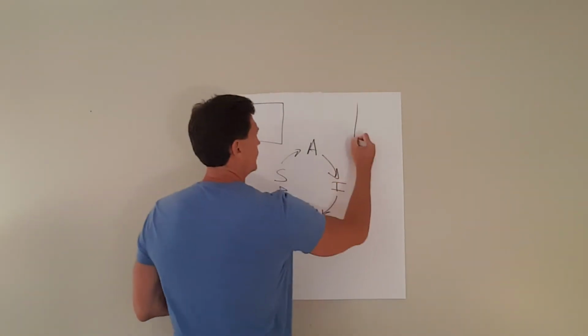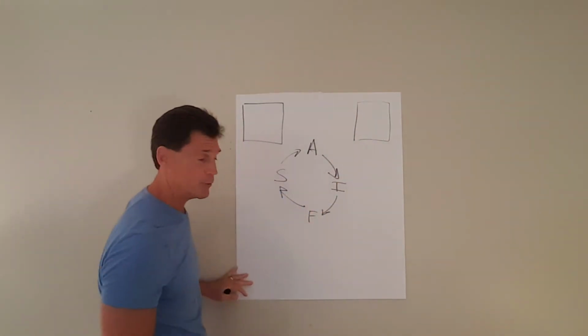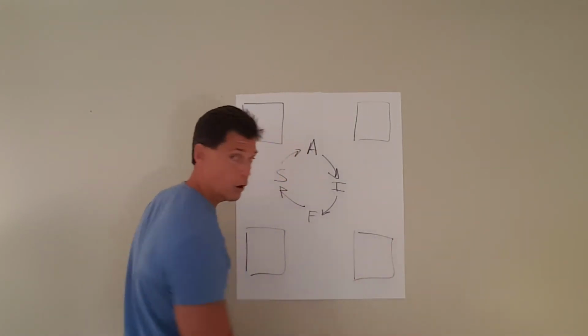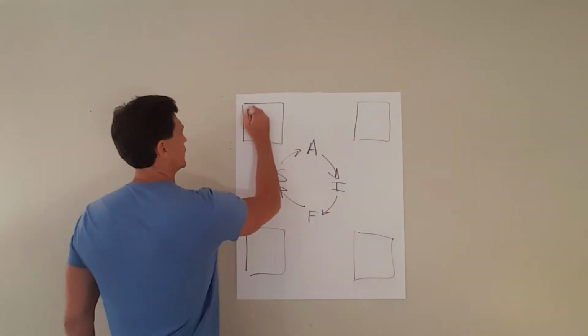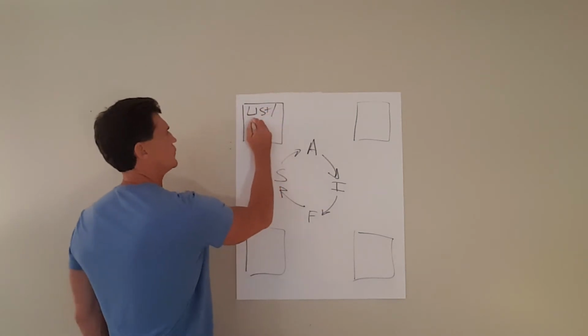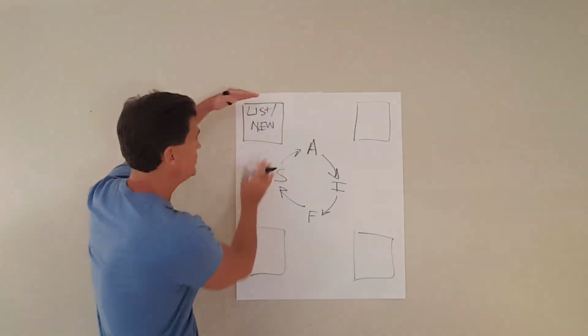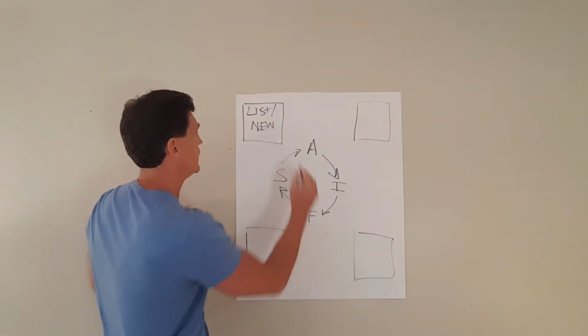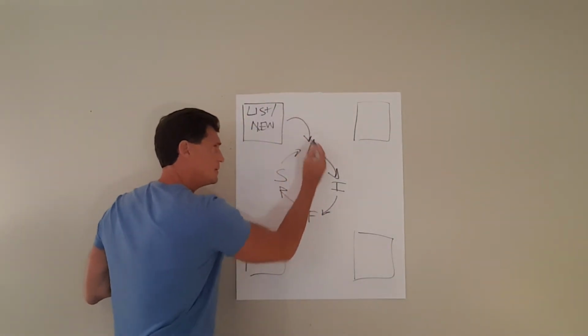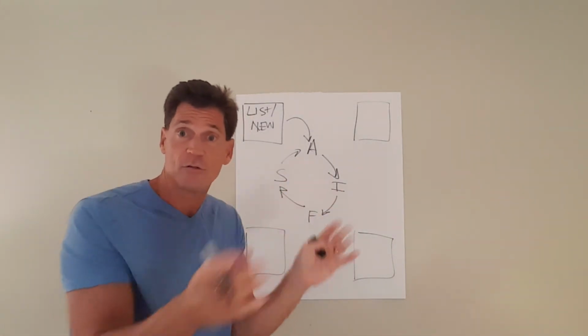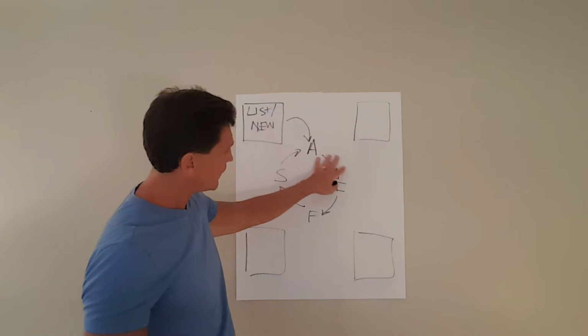Right? So you have 4 folders that you are going to operate from, and you will need all of these over time. The first folder is your list/new contacts. Effectively, this is where you keep your list and any contacts you're generating. Then when you make a contact, they go into the process, and then they go into your flow.